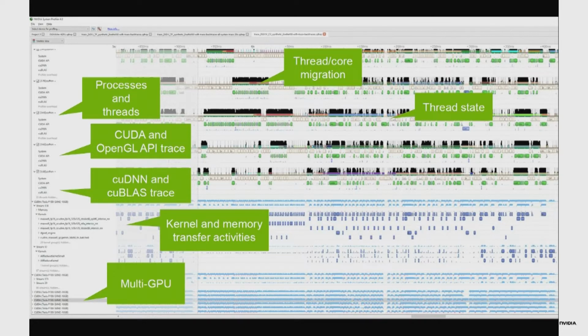One of the first things that I usually do when I load in one of these reports is start collapsing a lot of things, because again, it's kind of information overload. But there on the bottom, you can see if we wanted to open these up, this is running on an 8-way P100 system. So you can look at multi-GPU. And even in newer versions of Nsight Systems, if you're running multiple reports with MPI, you can actually merge them and have a single report on the screen. So it's a little bit easier to use.